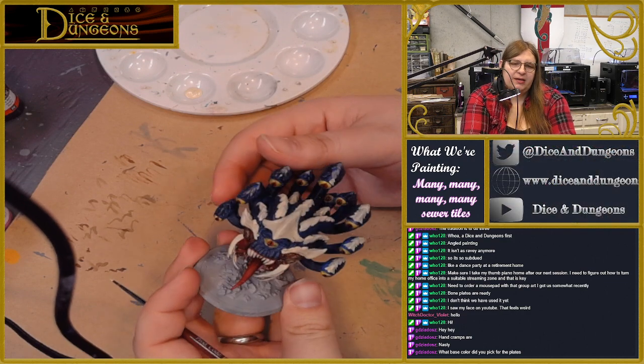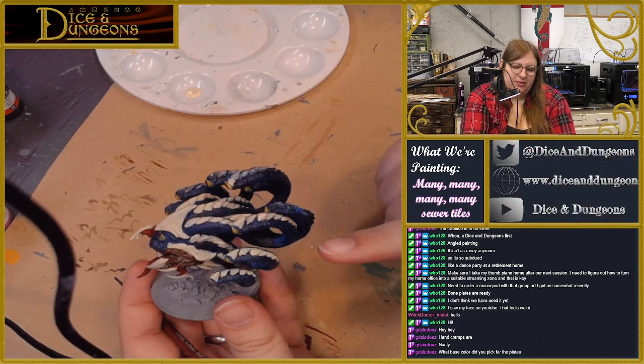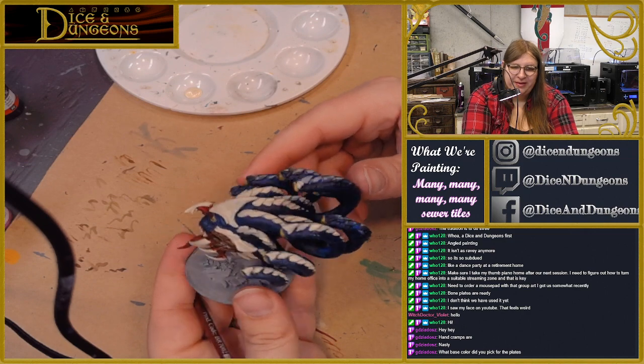Alright, well, there's three eye stalks painted. I think there's 1, 2, 3, 4, 5, 6, 10 eye stalks total. So, halfway there.